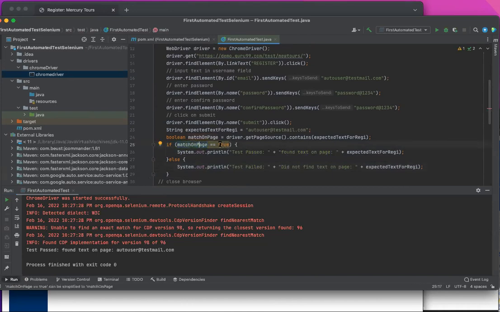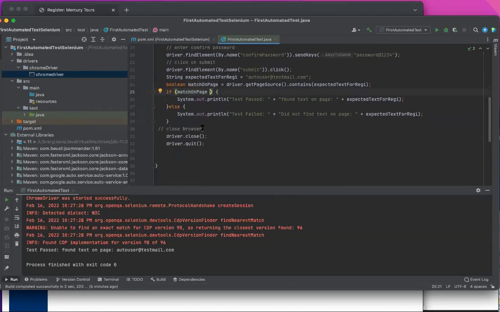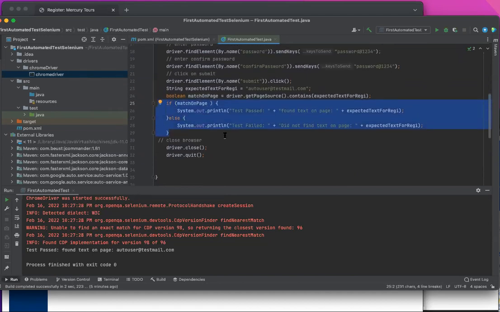But if it's already true, do I need that extra statement? I don't think so, right? Because it will change based on what the message is. This will change based on that. So we don't even have to evaluate because it's already coming as a Boolean, okay? So keep that in mind. And a lot of the things that we do when we write automated tests, you're going to be using, and that's why we showed you those building blocks of Java.